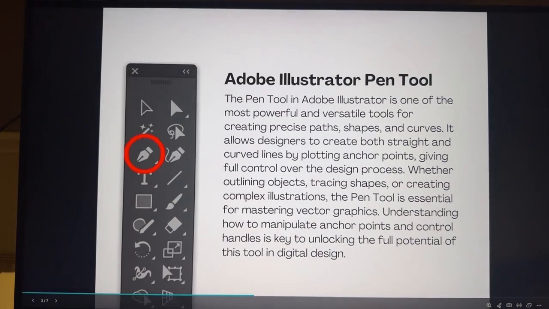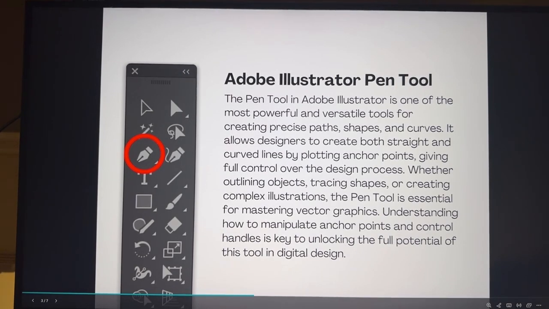Okay. All right. So this is also, as you already know, your layers palette. Your toolbar. So this is a lot to read and go through. Let's just summarize for you. Basically, it's one of the best tools in the arsenal of the toolbar, and it helps you with shapes, curves, and everything like that that you draw for yourself. It gives you full control over your designs, especially if you are outlining something. And it also allows you to trace and create very complex illustrations.